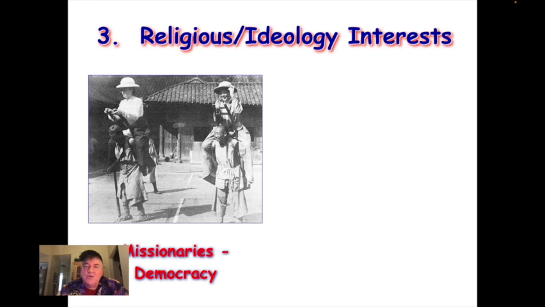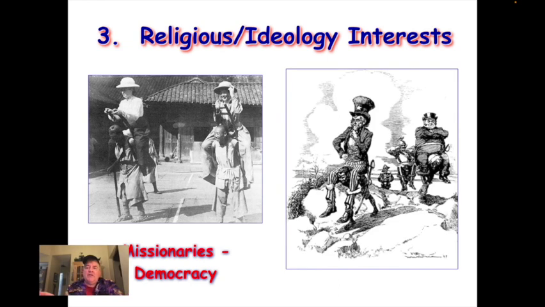And then finally, your religious ideological interest, meaning we want to spread our culture, our religion, our politics, our way of thinking. And this is also known as the white man's burden. Rudyard Kipling made this poem, and it was all about the white man's burden. It was the name of the poem. And basically it's saying Europe and America feel compelled to help out these poor third world countries and replace their whole system with our system because ours is the best. So that's also nicknamed white man's burden. And there you go. Those are your top three reasons why you'd want to build that empire.